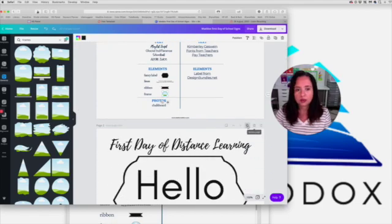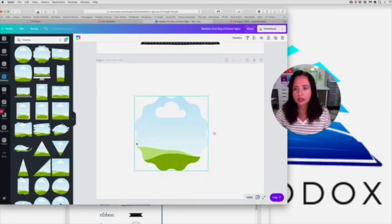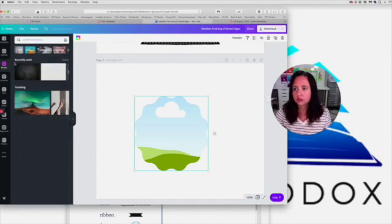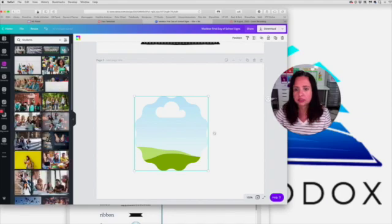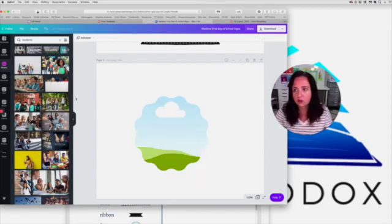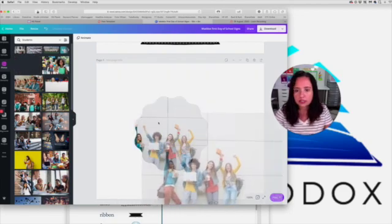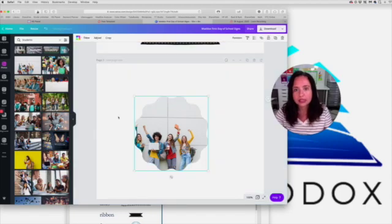Let me again create a new blank page. If you put something like this here, then you can take a picture. Let's go to photos and pick a school picture. Since we're talking about school, let's pick students. This is a pro picture, but this is just for purpose of example. You can just click on it and it puts it there, or you can drag it to this frame, and it clips everything outside of that frame.